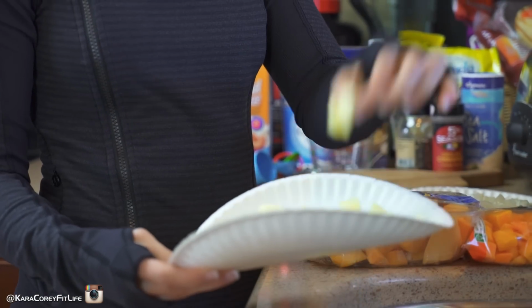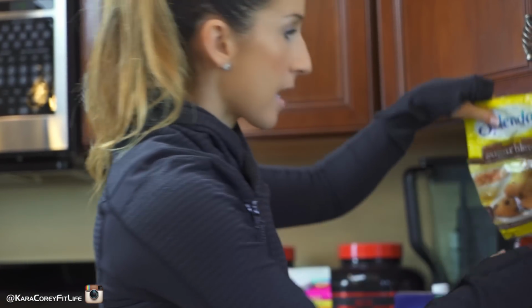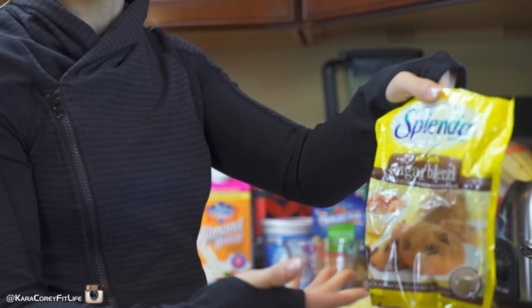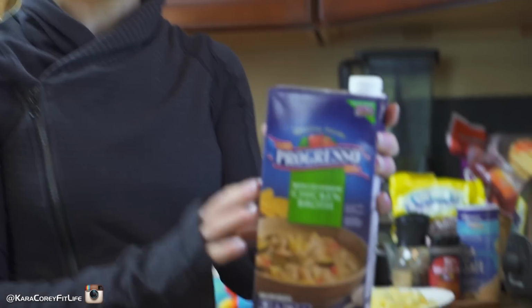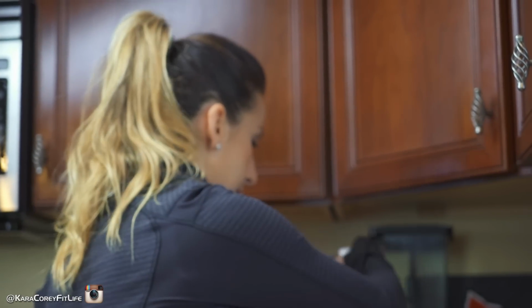So I've got 1 large apple just kind of chopped up. This is a Honeycrisp apple I'm using. You can use whatever kind you like. I am gonna add a little bit of brown sugar blend, the Splenda blend, but if you don't like Splenda, you could use regular brown sugar. I'm gonna use some chicken broth for this. I did get the reduced sodium, which is still pretty high in sodium, so I do recommend the lower sodium if you can find it.